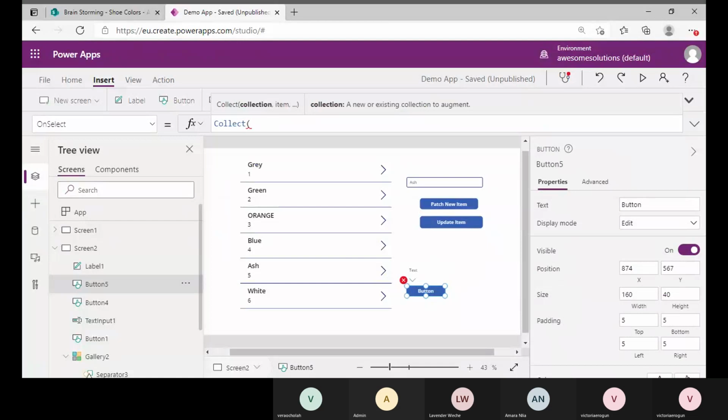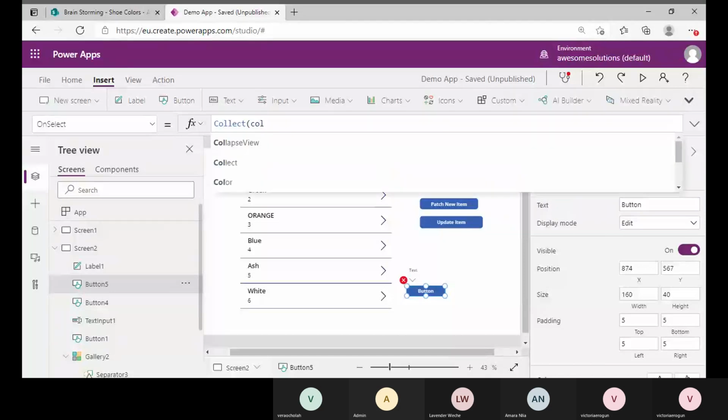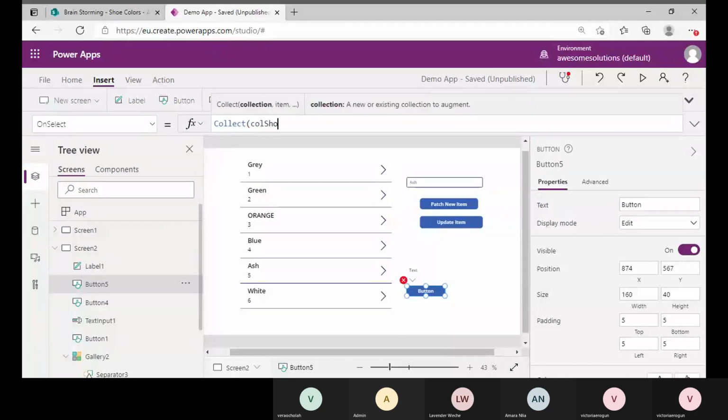The intelligence of Power Apps is always very good as long as your internet is working fine and not very slow. You get suggestions, so you don't need to type everything yourself. Collect, the name of my collection, let's say call it shoes, and also the data source. In this case, I want to use my SharePoint list.